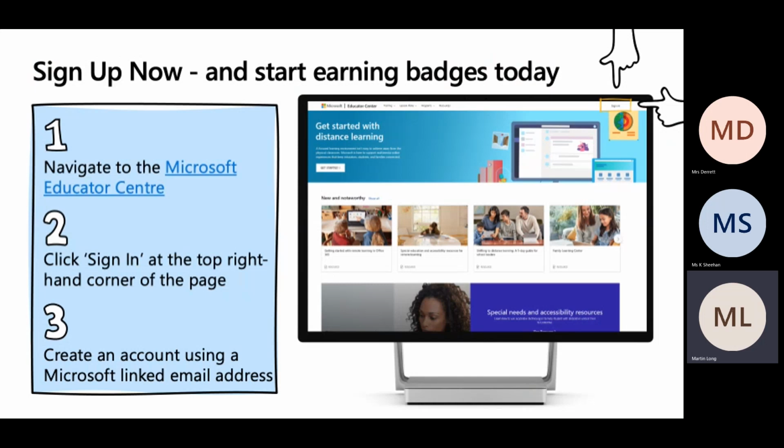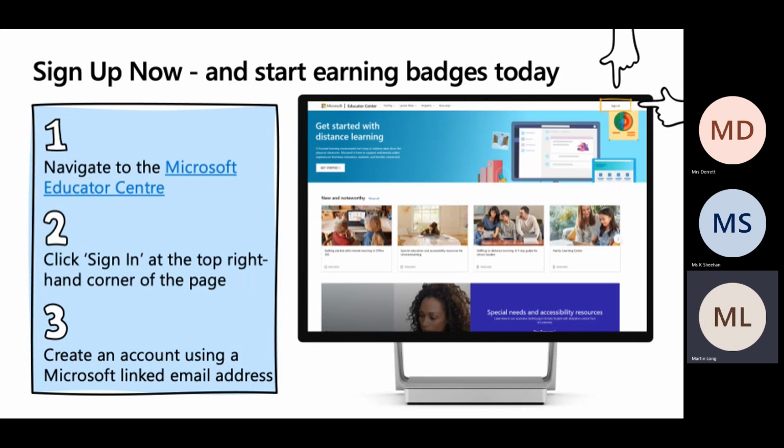If you've not been there before, you can open up a web browser and a search engine and type in Microsoft Education Center, and where the two little fingers are pointing in the current slide in the top right hand corner, you can sign in if you already have an account. If you don't have an account, you can use your school email address. It's pretty quick and easy to do.